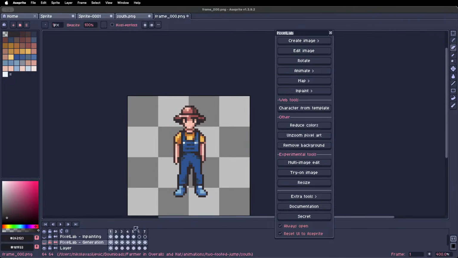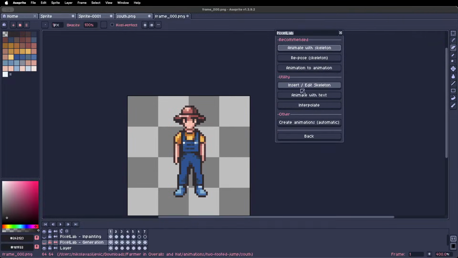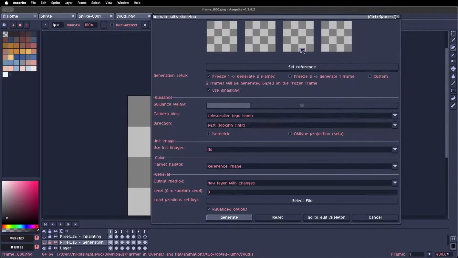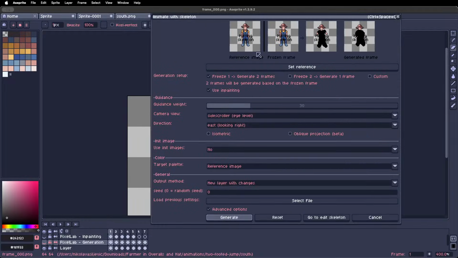Right now, from what we're testing, animation to animation is killer, guys. So if you're not looking for super customizability, go for animation to animation. But let's keep going with animate with skeleton, because we do want some kind of customization, right?